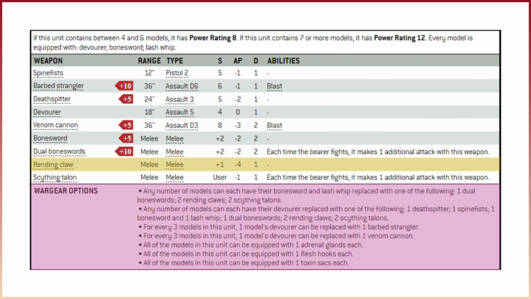The second option here is the 2 Rending Claws. Now these are strength +1, so that makes them strength 6, -4 AP, 1 damage. So you're definitely going to go through armor without the invuln saves, and you're going to be wounding them on a 3+. Now it's only 1 damage, but you're at least going through the armor. That's the main reason for these.